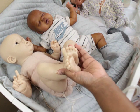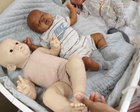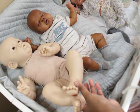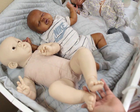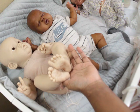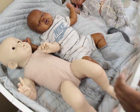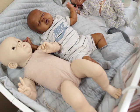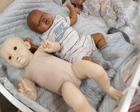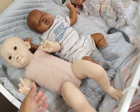So for right now, I'm going to keep all my kits, all three of them. I have a couple kits, for real though. But I'm going to keep them, and I'm going to paint one at some point and see how that goes before I decide to let any go. As a blank, the kit definitely looks much better once it's painted. So anyway, that's that for those.